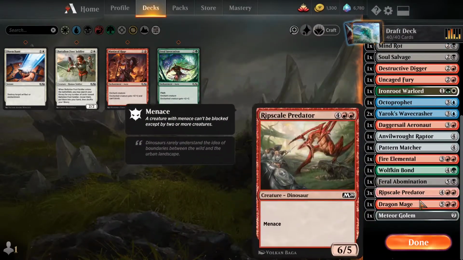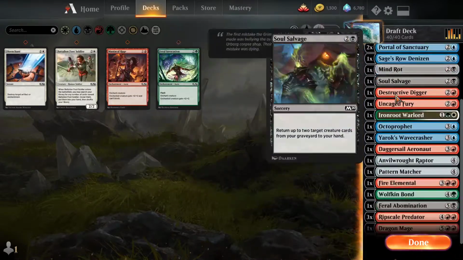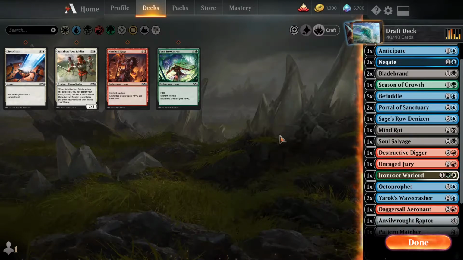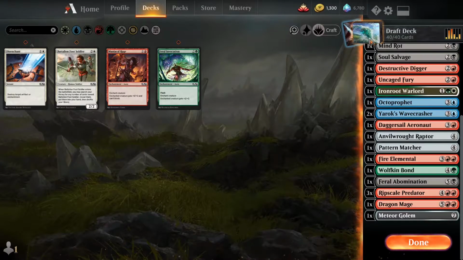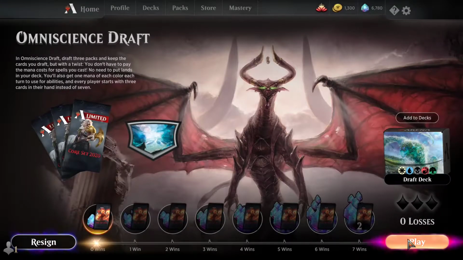These Omniscience Draft decks do look really weird, but the general deck idea is all of your cards that aren't just a big old Ripscale Predator or something tend to draw a card. So basically whatever your hand is, you get to draw enough cards to drop 1 or 2 Ripscale Predators and try to just shred your opponent faster than they shred you. So that is our game plan. That is our deck. Let's see how it goes.